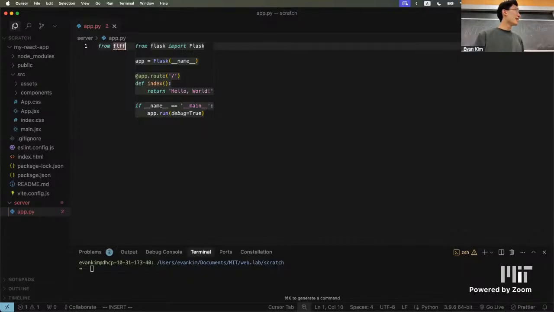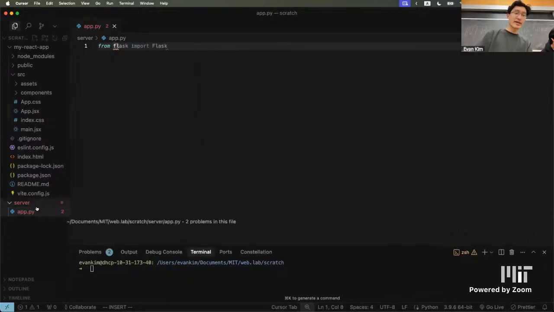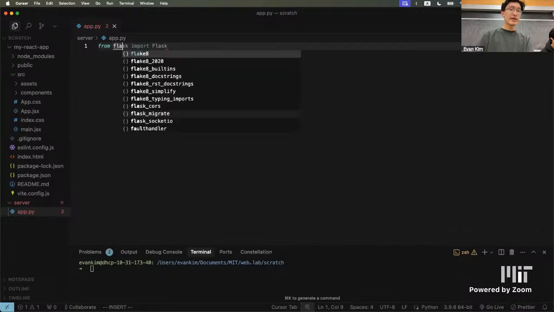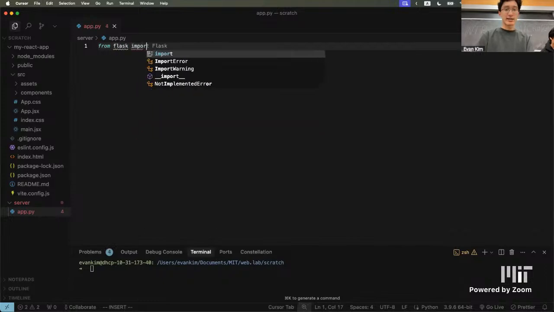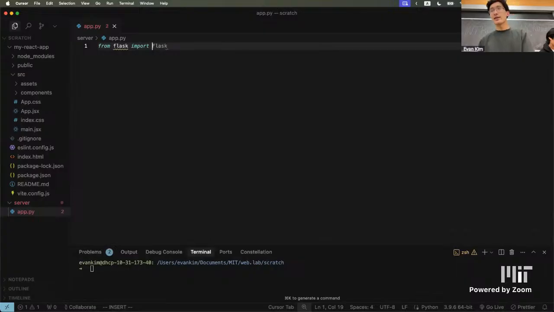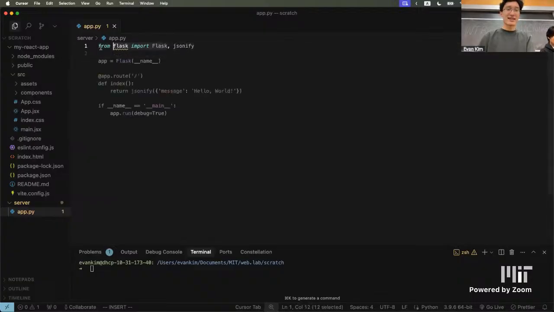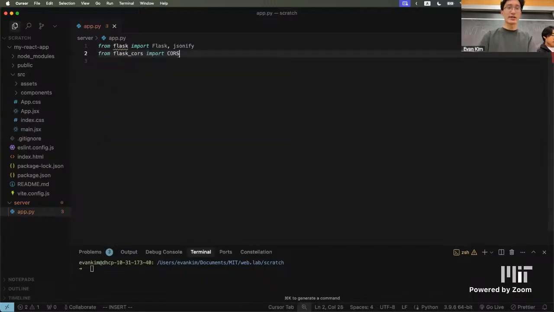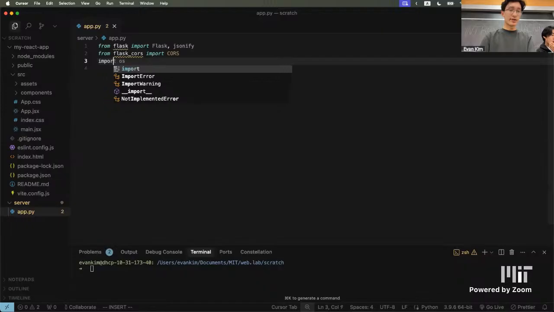If you need help at any point, Evan can probably come around and help. But I'm in app.py in server here, and I'm going to use something called Flask. Flask is the simplest Python library for writing servers in web dev. And yeah, we can add these lines at the top. Jsonify will become useful later. Another thing is CORS. And then let's import os.